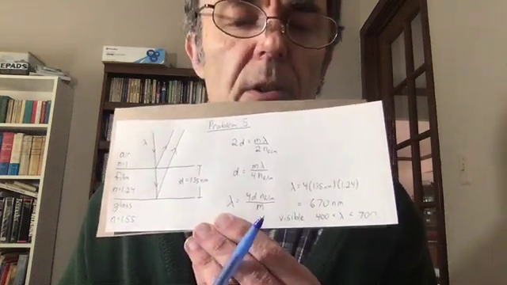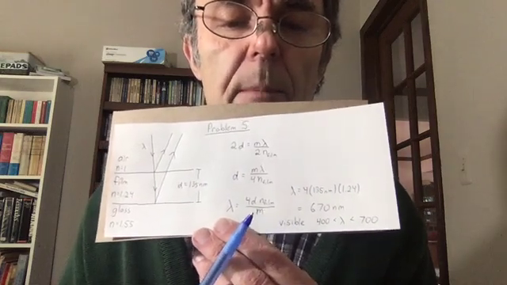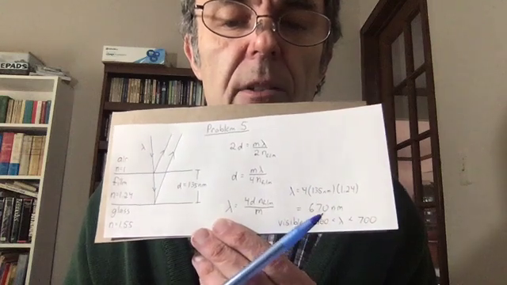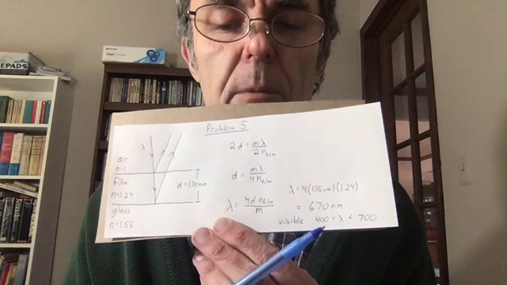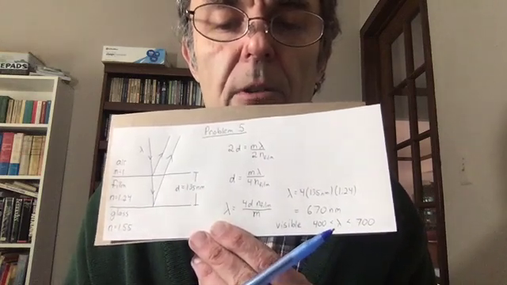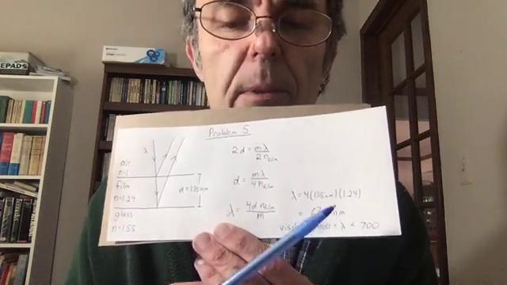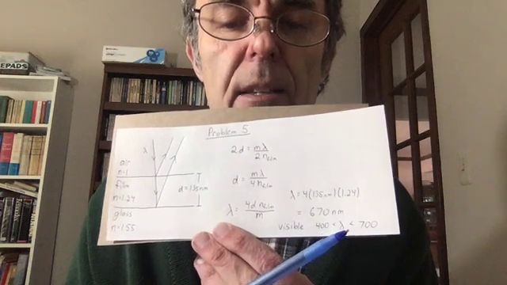Well, really the way to do it is I just try to solve for various values of M. I'll start with M equals 1. If you do M equals 1, you get 670 nanometers for the wavelength. Well, that is in the visible spectrum. 400 to 700 is the visible spectrum in nanometers. 670 is just up here. It's up here at the long edge of the wavelength, but it's in the visible spectrum.